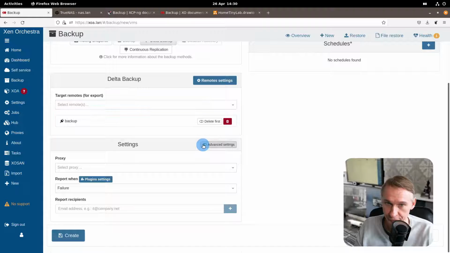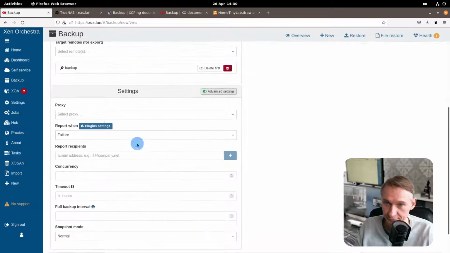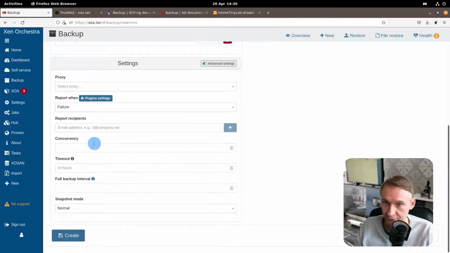Let's go again to advanced settings: no proxy, report on failure, concurrency. Again, for small systems, no need to define a number there. Timeout in an hour, and then the full backup interval.